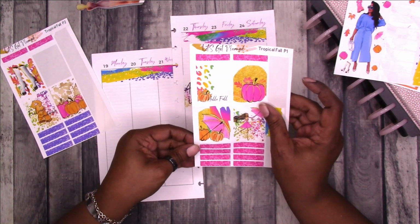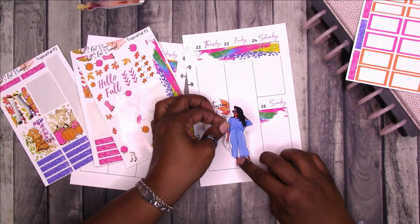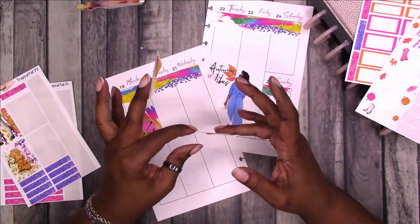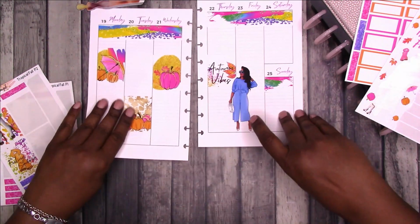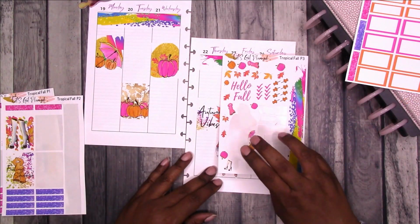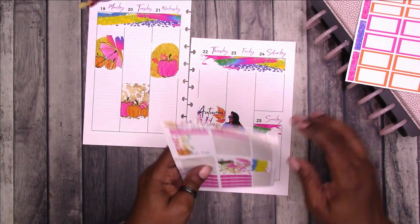Nope, let's save that one. Let's put that on the doll. Really want to use this pumpkin and that other pumpkin. And then, aren't these stickers beautiful? So I think I'll save these. I like this Hello Fall, but I think I can save these for another spread. So I'm going to hold on to those.